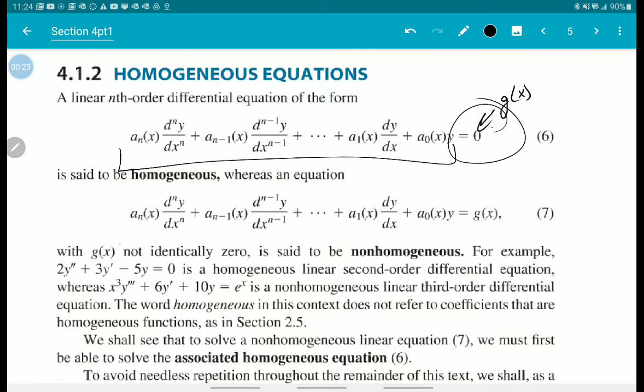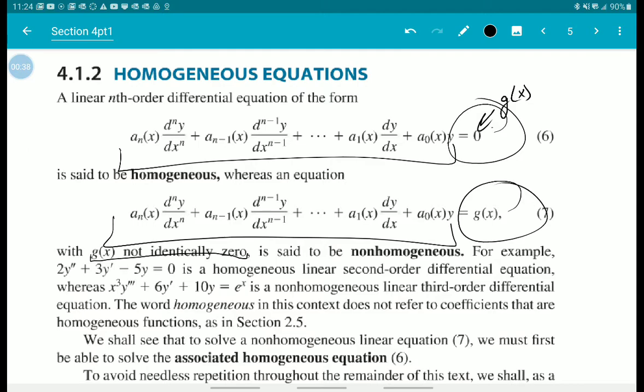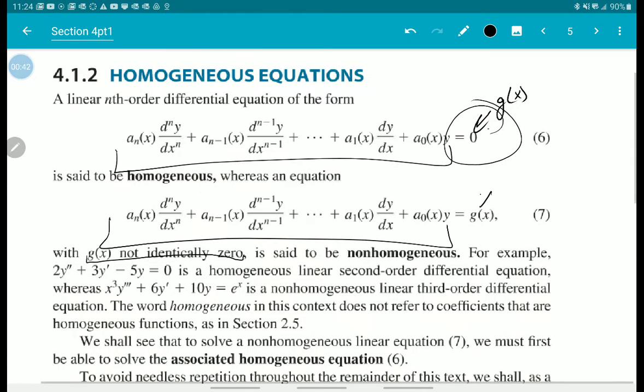If it's non-homogeneous, all the y stuff's on the left, we have some function that's not 0 on the right. We say g of x is not identically 0. And what that means is that it's just not equal to 0 always. Could be a place where it is equal to 0 sometimes. Like this could be the function y equals x, right? So if g of x is x, x is equal to 0 is 0, but it's not identically 0, which means it's not 0 all the time. And we said that that's non-homogeneous.